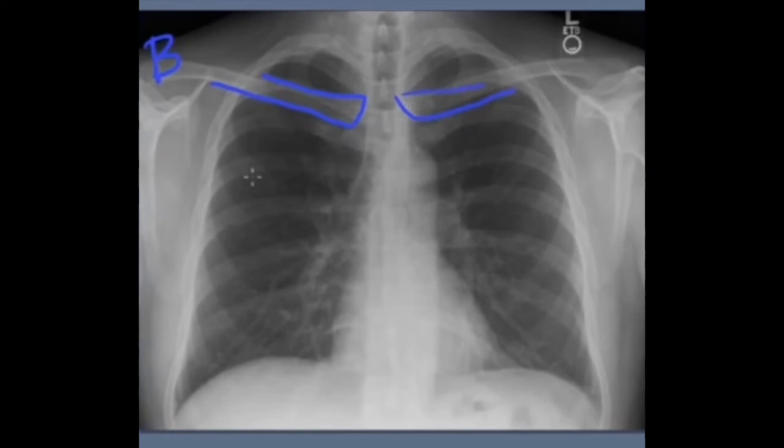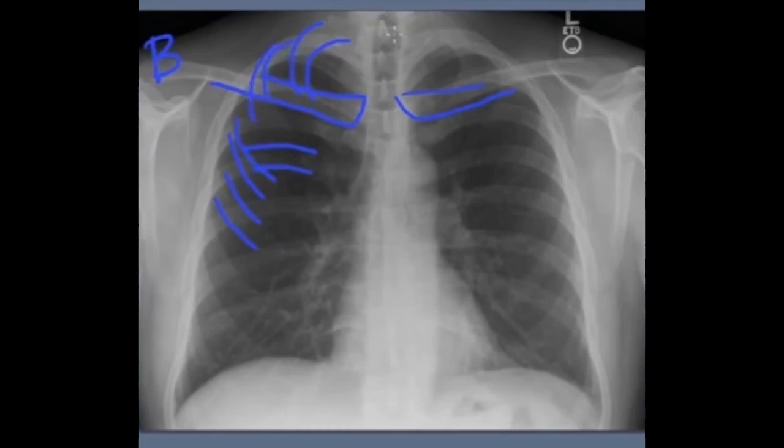You'll notice here there's like a cacophony of ribs going by. The ones that are very horizontal are the posterior aspect of the ribs, and then you'll see ones in the front that are coming down. These are the anterior portions, and you can see if those are fractured or not. This one right up here at the top, right above the clavicle, is the first rib. You see the second ribs here as well.